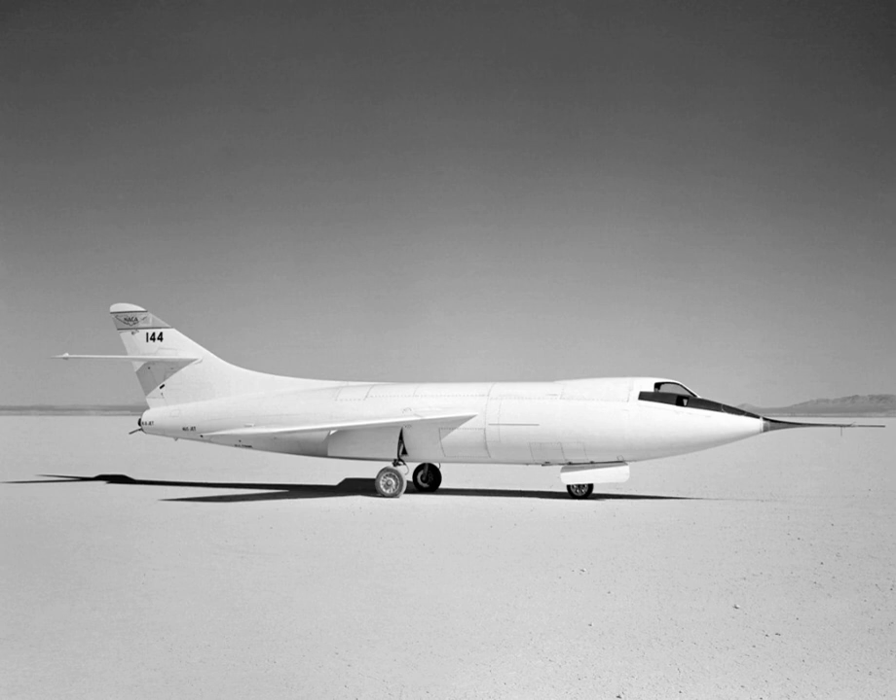NACA 145 had completed 21 contractor flights by Douglas pilots Eugene F. May and William Bridgman in November 1950. In this jet and rocket-propelled craft, Scott Crossfield and Walter Jones began the NACA's investigation of pitch-up lasting from September 1951 well into summer 1953. They flew the Skyrocket with a variety of wing fence, wing slat and leading-edge cord extension configurations, performing various maneuvers as well as straight and level flying at transonic speeds. While fences significantly aided recovery from pitch-up conditions, leading-edge cord extensions did not, disproving wind tunnel tests to the contrary.